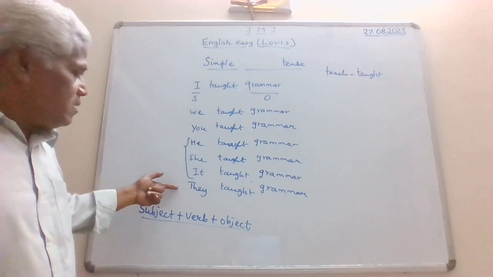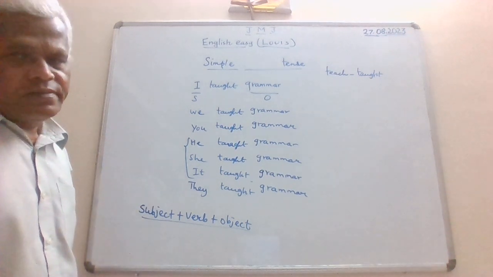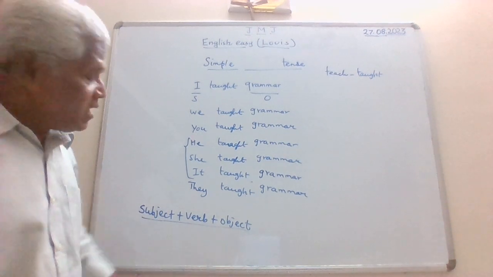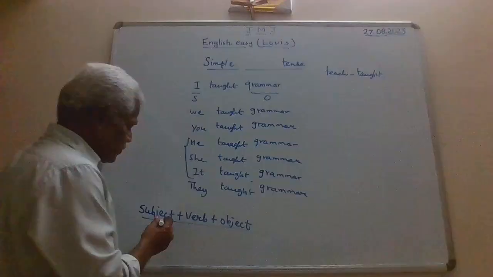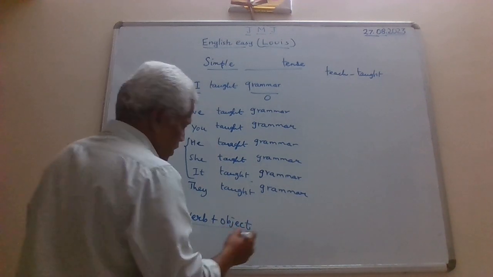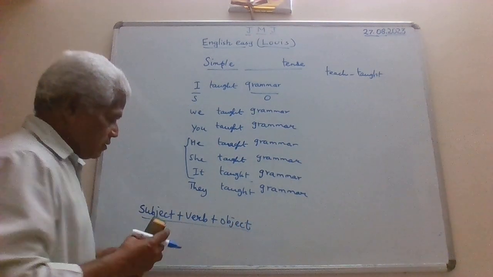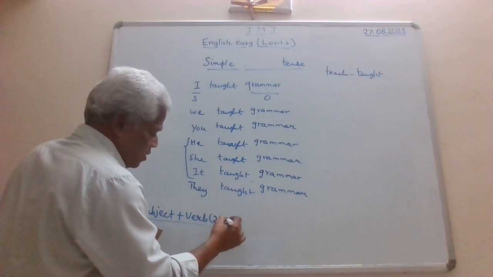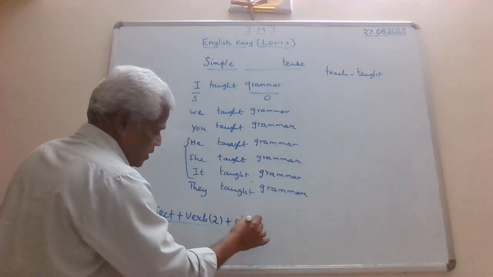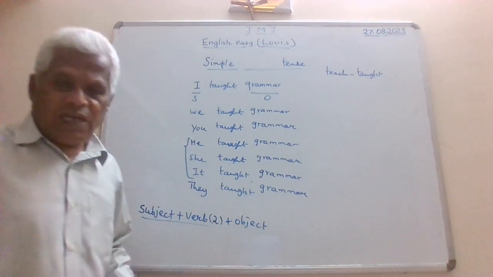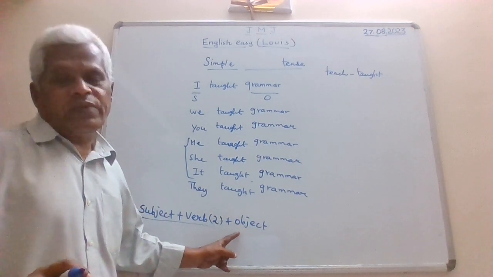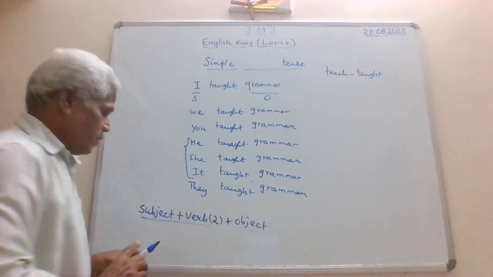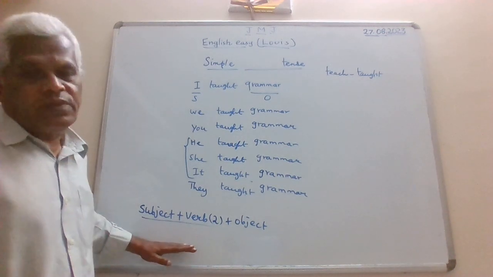You have the subject, and then you have the subject, verb, object. But here verb, how do we combine? Subject verb means here of course we call it as, you may write it even like that, verb two, plus the object. Now if you want to write a complete sentence, I am using this verb object here. Otherwise the formation of verb, this alone is more than enough. Only without the object you can say subject plus verb two.